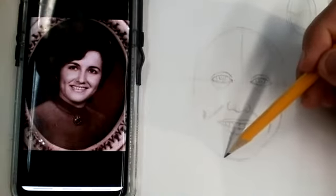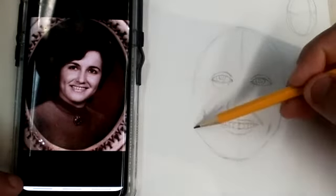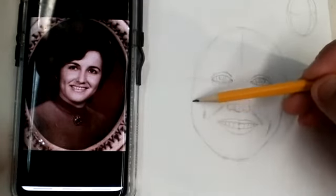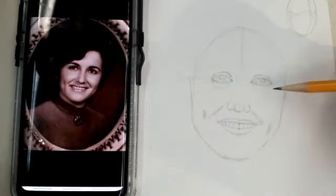So I'm going to start drawing the shape of her face on this side. Then I pay attention to where this curve is, like where it curves to the side of the face, somewhere about right here where the mouth is. So you're basically comparing where things lie with what you've already drawn. And the more I get of the face, the more it's going to start looking like her, especially the shading, because I haven't done any of the shading of the nose just yet.